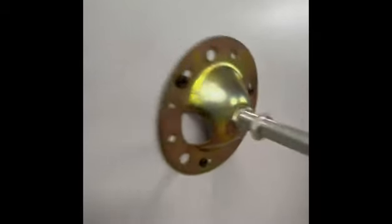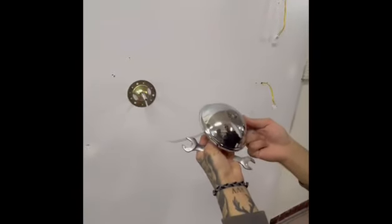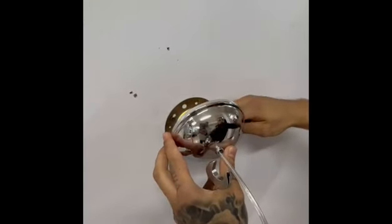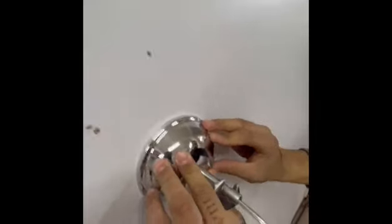We add it inside — this is the base, we fix it to the wall, and the main wire comes out from here, from inside, and must come out here. Now we will start to fix the base, bringing back the parts we already took out at the beginning of the video. Now we fix the part and adjust it to be tight to the wall.